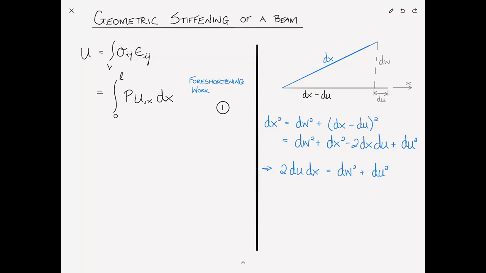If I divide both sides by 2 dx squared, I can rewrite this as du/dx equals one half times quantity (dw/dx) squared plus (du/dx) squared. Then we can make the assumption that du/dx is very much smaller than dw/dx, which is true for a beam. As a result, (du/dx) squared is negligible compared to (dw/dx) squared.